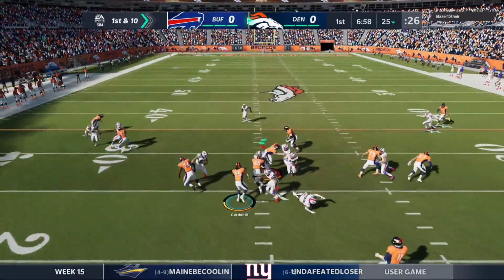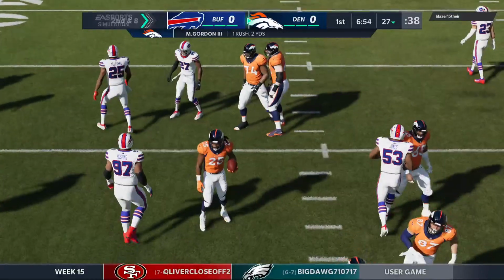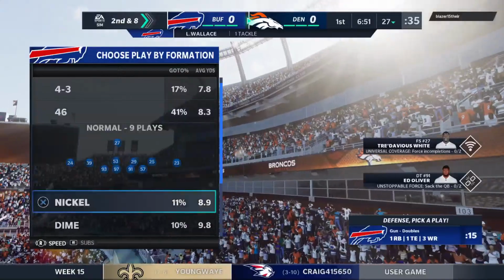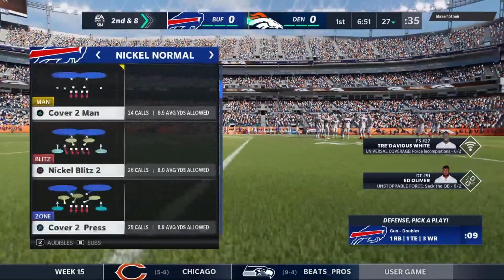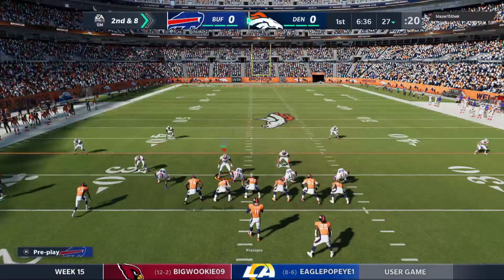Now a first carry for Melvin Gordon, and he's upended after a gain of 2 out to the 27. Melvin Gordon. Well, any lane that might have been open there was closed pretty quickly, and that was because the defensive front won that battle at the point of attack at the line of scrimmage. They used great leverage, held their spot, and stacked him up.